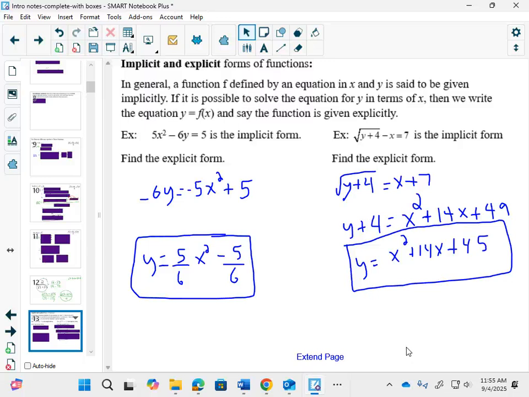Or you like, no, I lost the marks before that. I never got that far. But you will forget that plus or minus when you square root both sides. Probably even this year, some of you will do that again. But that's why when I graph it in the calculator, it doesn't show up.